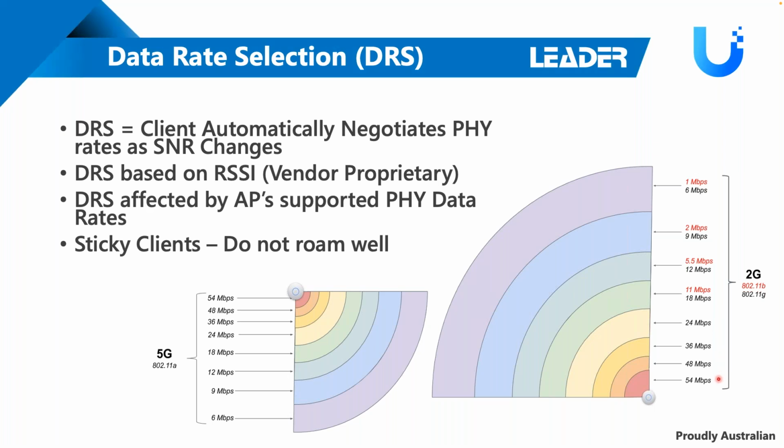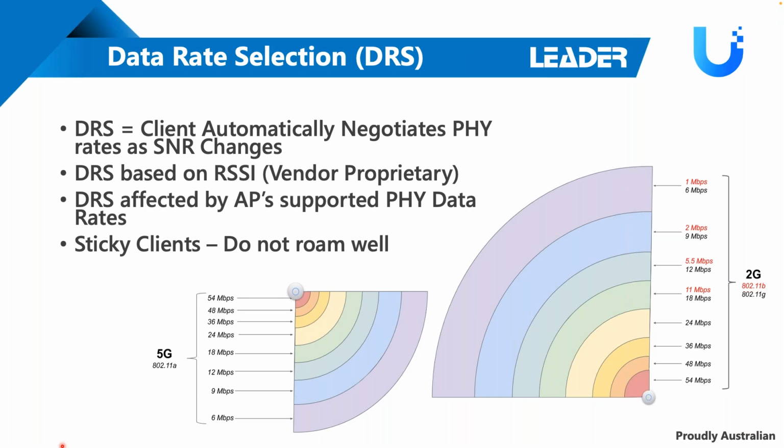Your phone or your laptop or whatever will dynamically choose between these rates and will constantly try to negotiate for more and more throughput. That's the correct behavior. It should do that. So that's DRS in a really quick nutshell. The most important thing here as well is that DRS selection is a vendor thing. It's not dictated by Ubiquiti or by anyone specific. The brand that you're using dictates how it's going to do DRS and when it's going to associate and disassociate.